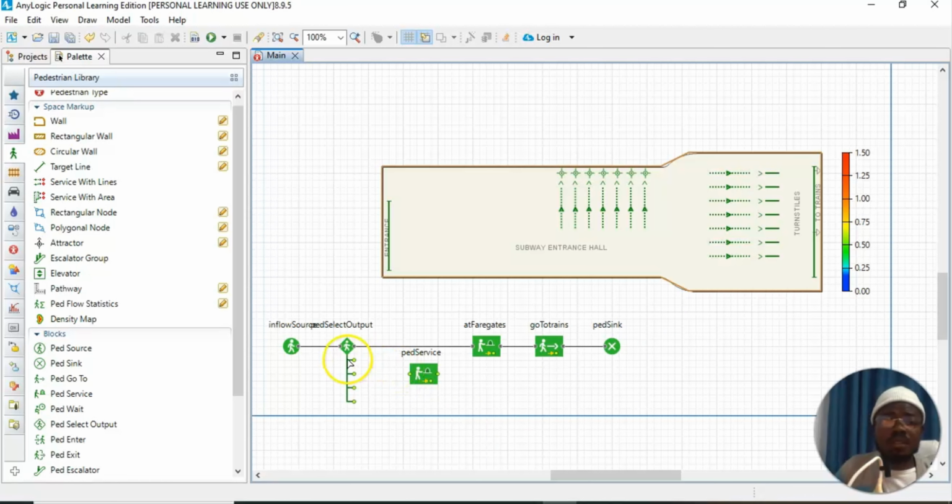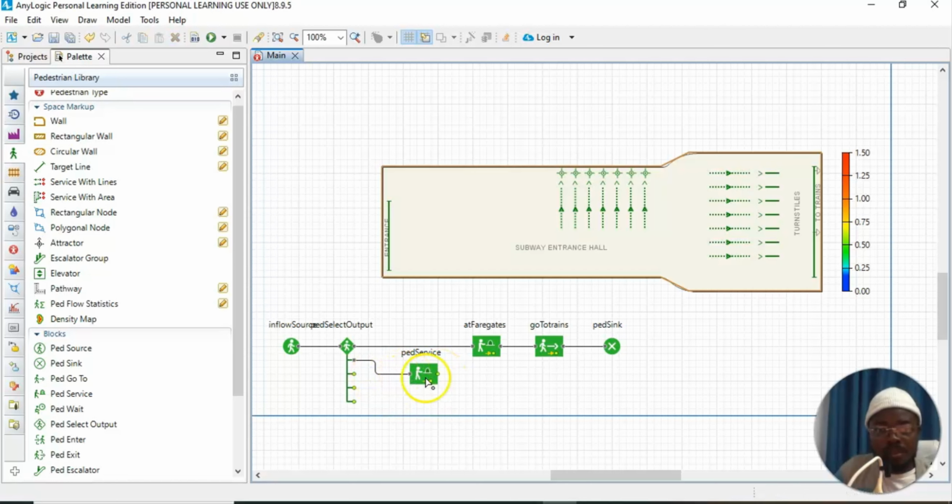But at the end of the day, we still need to connect the pet select output to the pet service and connect it to the FAREGATE, because there has to be a connection. We call them the connectors. In order for us to activate the connectors, there's this point here. You just double click it, we extend it out a little, then click, it comes down, click, then it joins up here.